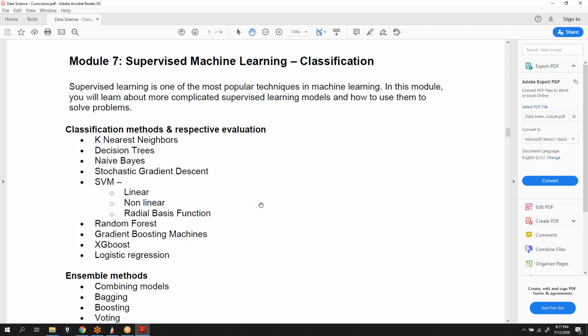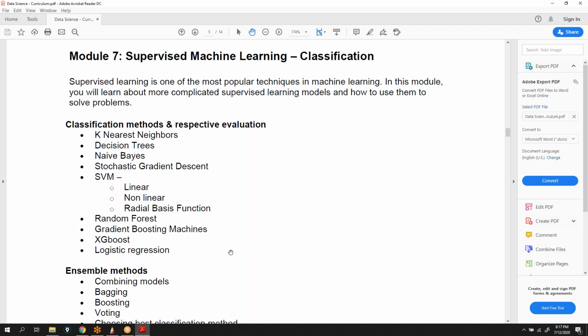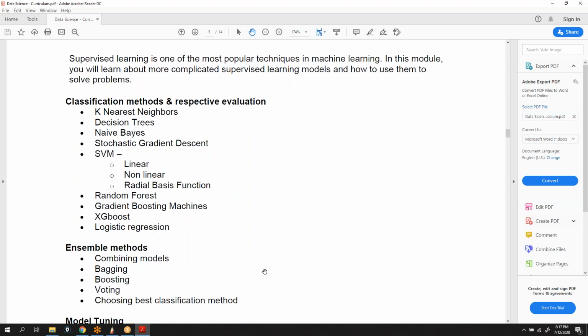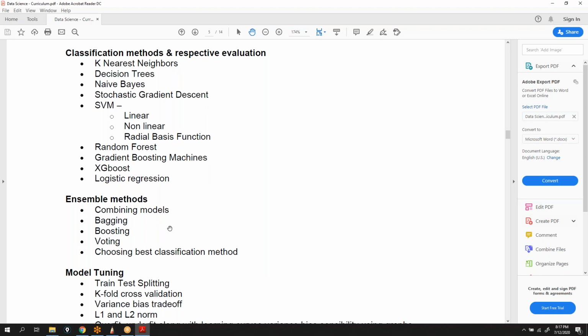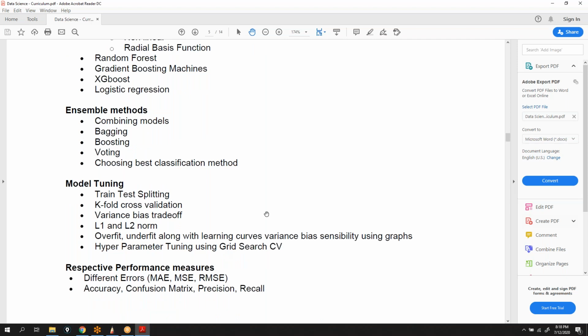These are used in the real world. Apart from these, there are other very basic models, which we don't really use in the real world. So it becomes important for us to target the models that are important to know. You would also know about different ensemble techniques, for example, different ways of combining models. There are bagging and boosting techniques and voting techniques. You have to combine multiple models and create more powerful models. For that, we need to understand the different ensemble methods.